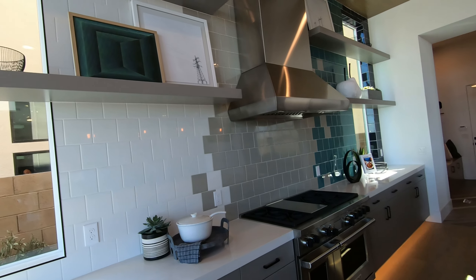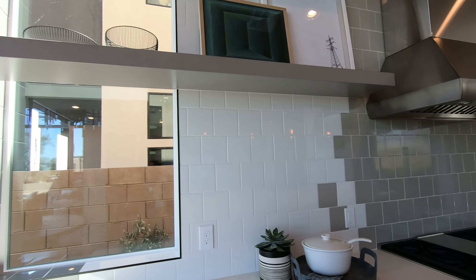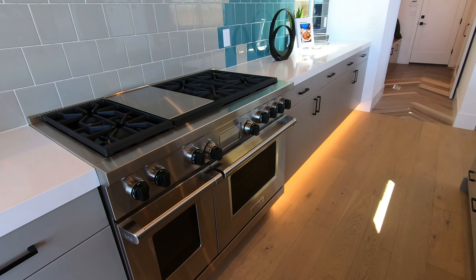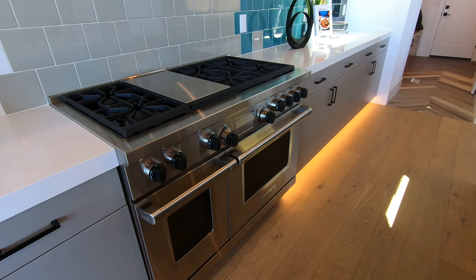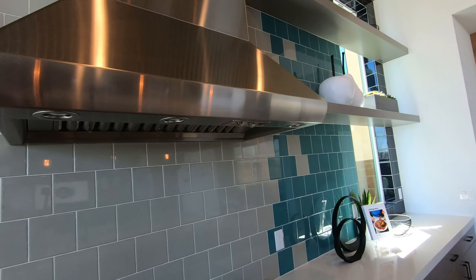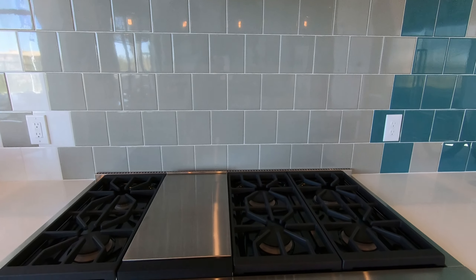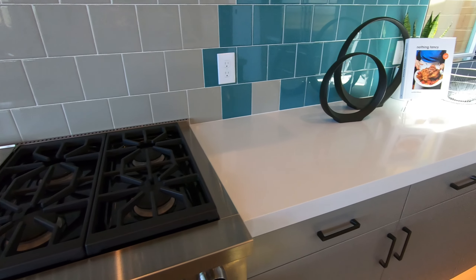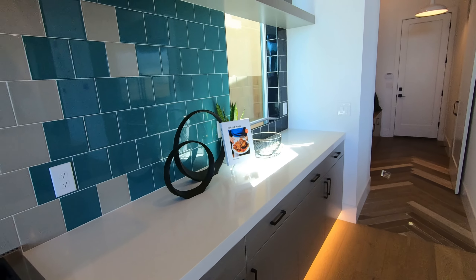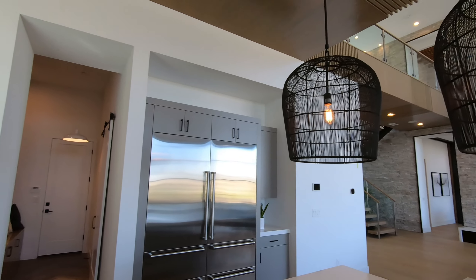I remember last week's model had a huge marble slab — I personally like the tile better. Marble is not only expensive, it's harder to take care of, so for the kitchen area the tiles are perfect, especially when they mix the colors like this for a nice pop. Model homes always have the premium appliance package. For this model they installed Wolf appliances — Toll Brothers loves the Wolf brand and they do last a long time.